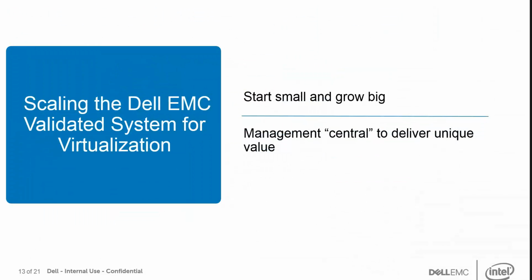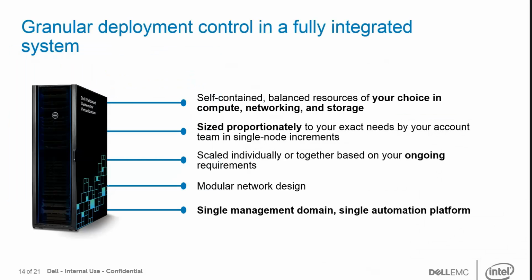So we said right sizing for a customer. What does that actually mean to a customer? The key thing of our design criteria is how we balance an infrastructure: compute, storage, networking. Making sure that we're not oversizing the compute or any of the components like networking or storage to meet the business requirements of the customer. But we also want to make sure that the customer will be able to scale on an ongoing basis so they can add in infrastructure as they need it.